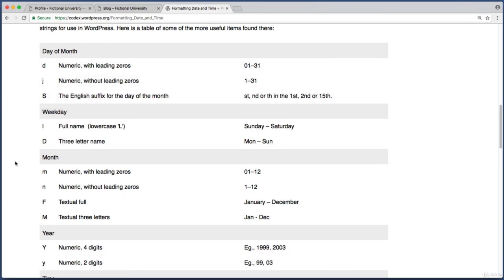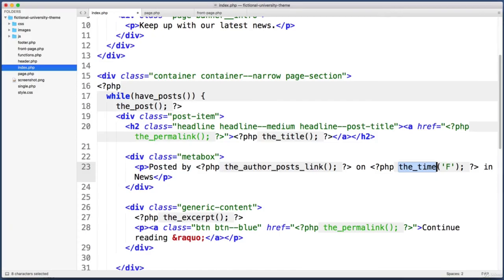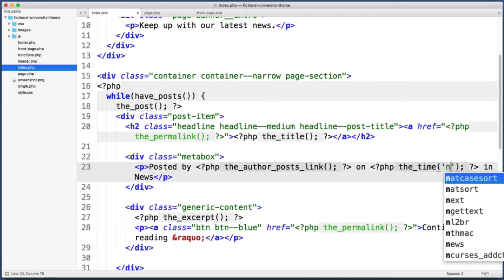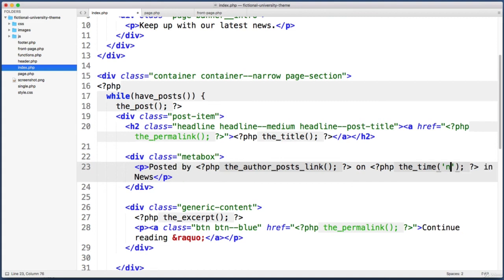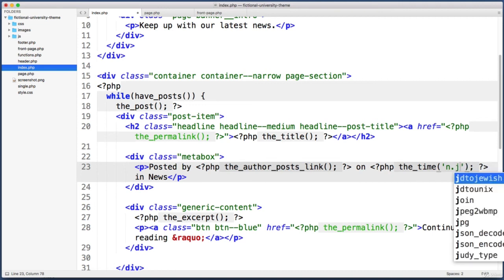It's up to you how you want to format the date, but in my case, I want to begin with a numerical representation of the month, and then I'll have a period, and then I want a numerical representation of the day, and then I'll end with just a 2-digit number that represents the year. So back in my text editor, within the parentheses for the_time, let's say N, and then you could either add a space or a dash. I'll do a period, it doesn't matter. It's up to you how you want to separate the date, month, and year. But then j is the code for the day, and y is the code for the year.